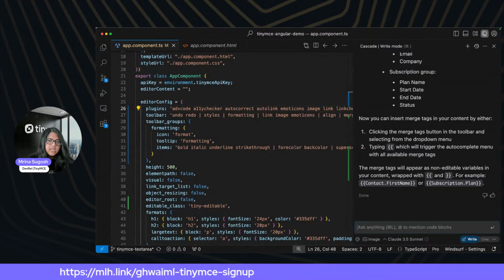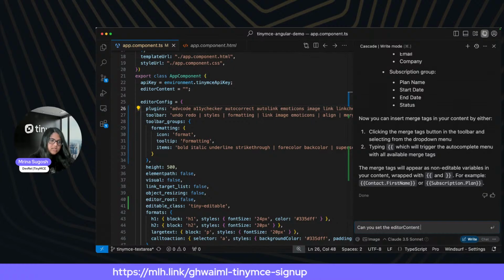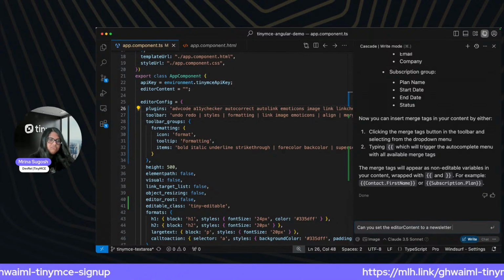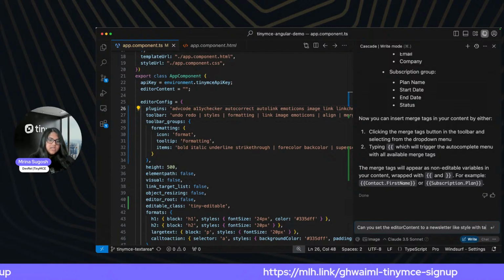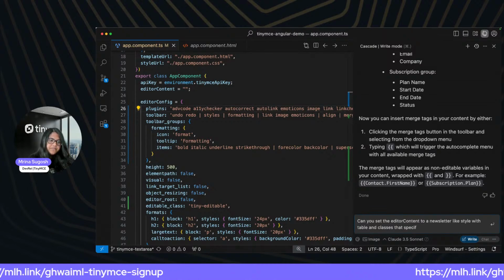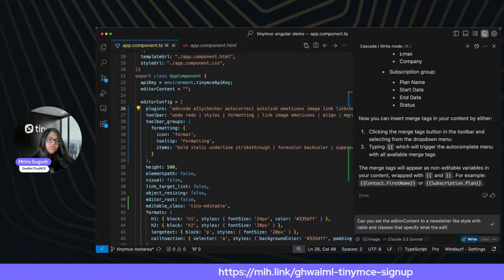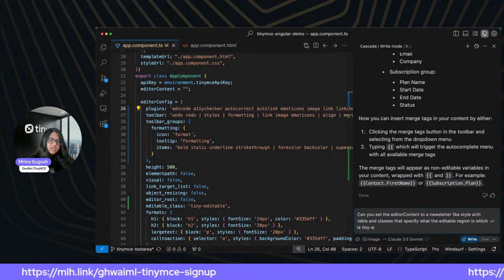I'm going to say, can you set the editor content to a newsletter-like style with table and classes that specify what the editable region is, which is tiny editable.